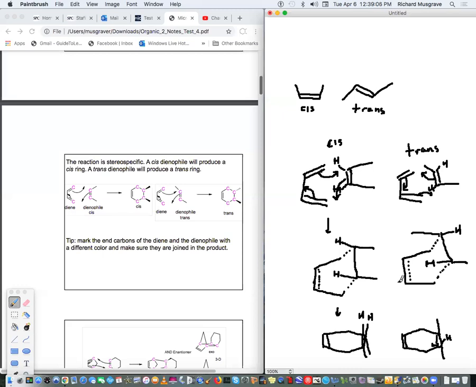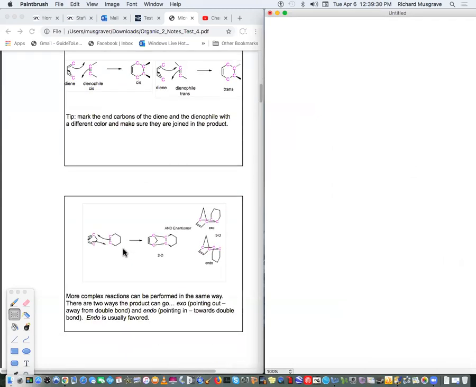But before we do that, I want to go through the other, more complicated ones that a lot of people don't like very much. And that's the one with the rings already attached. So the diene now is going to be inside a ring. Now, if we do that, we end up with what's called a fused ring compound. So you can see that if we do the same process with the arrows, we end up with something like this, and then it needs to be drawn as a 3D diagram so that we can see where all the carbons are heading.